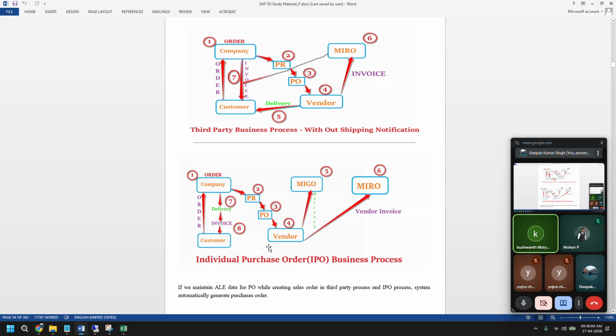Yeah, billing will be done only through our company, as I said. Let's say you went to a shop, and you are a regular customer to that shop. That shopkeeper will not tell you, go to that next shop and buy. They'll simply say, just wait, I will get it from my godown or something. Sometimes they will lie to you. They will not say no, I don't have, I'll get it from some other shop. They'll simply say, just wait, I'll get it from my godown. They will go to some other shop or some other business, buy it from them, and then deliver it to you, right? So that's the third party only, correct?